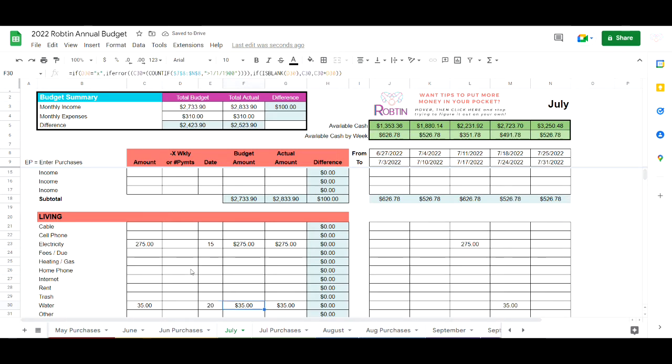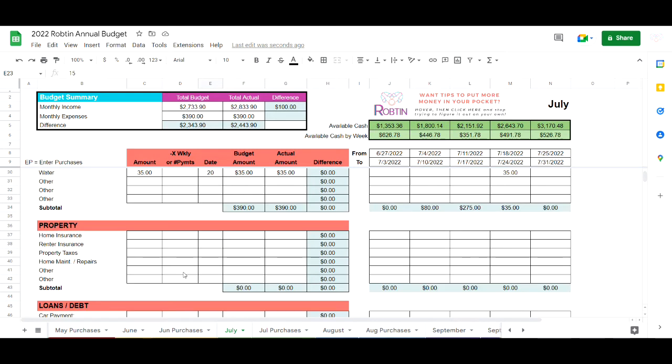All right, we got our electric, our water. We got to have a cell phone, right? I mean, we can't live without a cell phone. So let's say our cell phone bill is $80, and let's say that it's due on the 7th of each month. So you'll see that that popped up over on the 7th. All right, let's say we go on down a little bit and we have home insurance we have to pay each month, and say home insurance is like $150 and it's due on the 16th of each month.